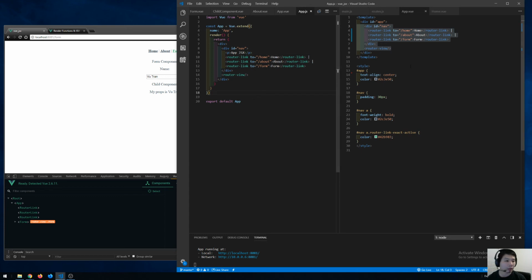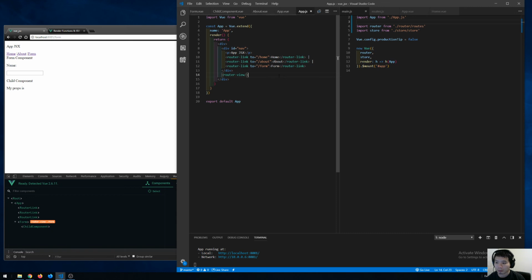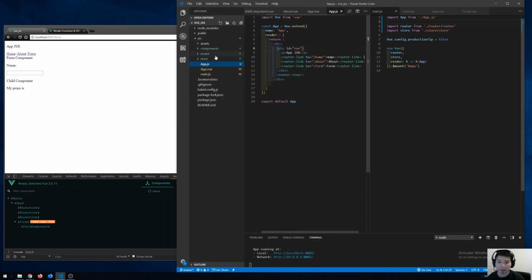Let's save this and let's use this one. In your main.js file, let's change this to use our new JSX component. As you see, we're using the new app to render this navigation. It's still rendering our form, our other component, which is good, but it is using the Vue template.